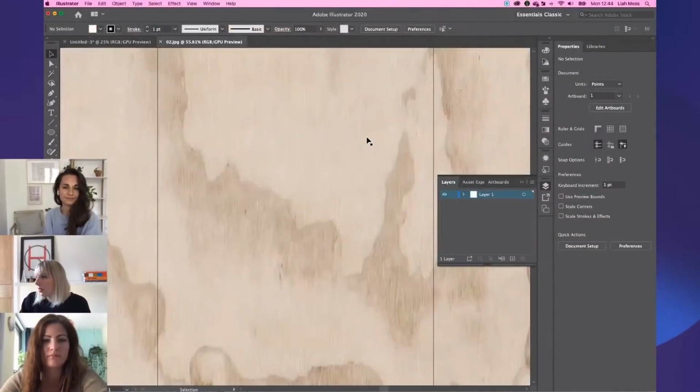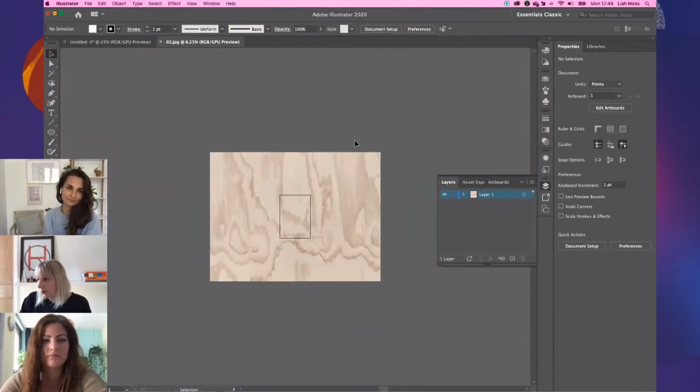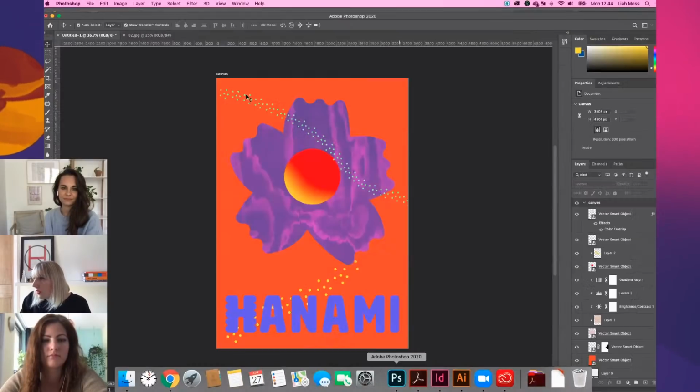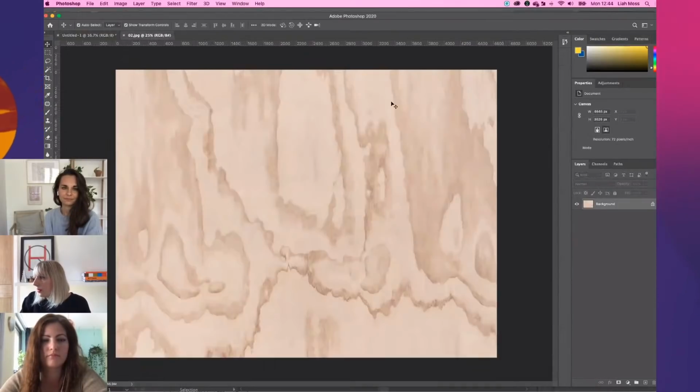So if I open this same texture up in Illustrator, in fact, before I do that, you need to tweak the levels in Photoshop so that you get a cleaner texture.